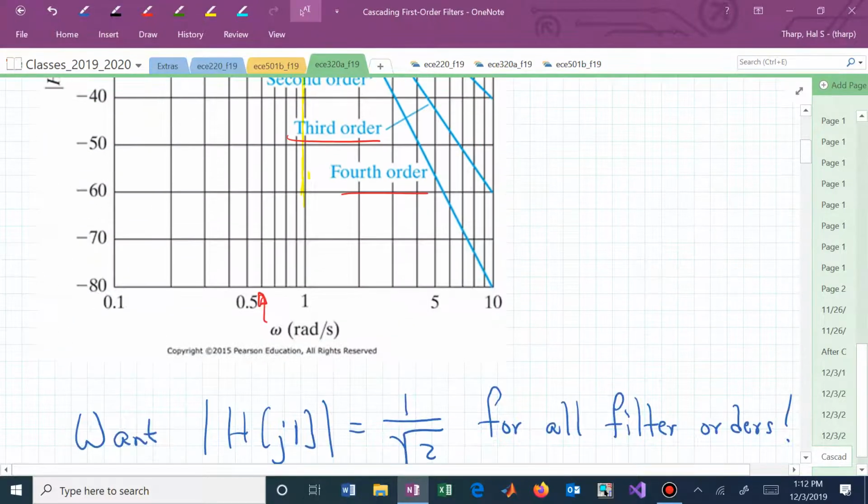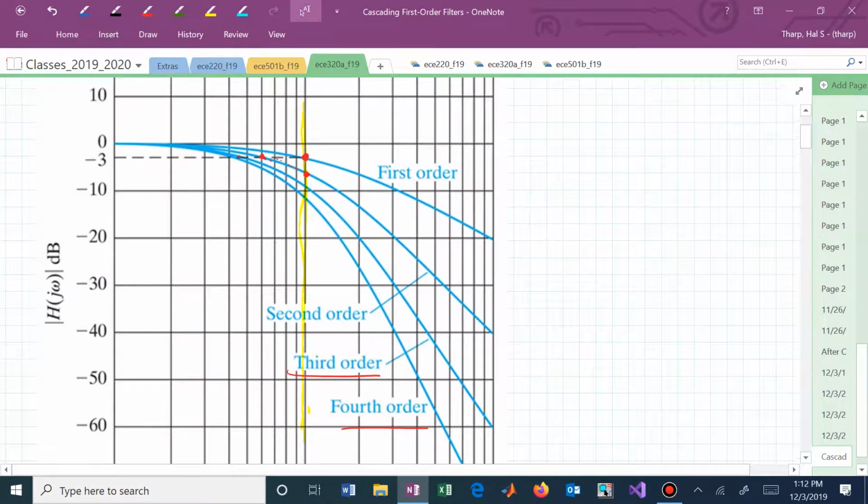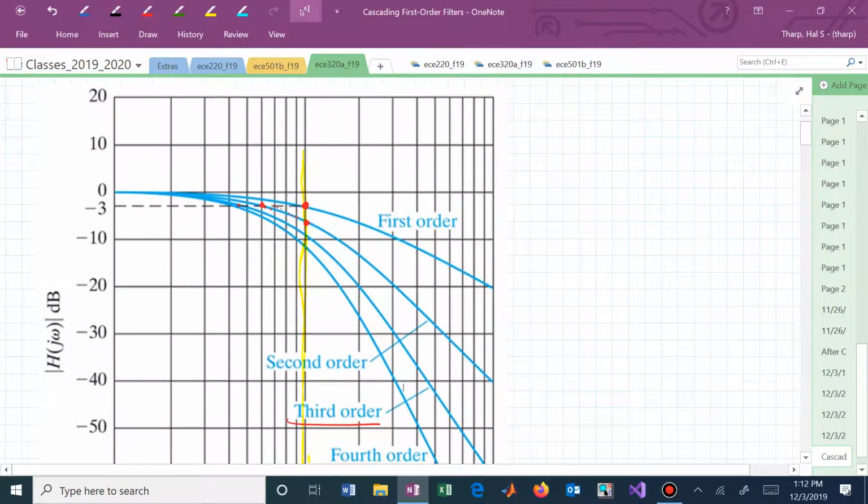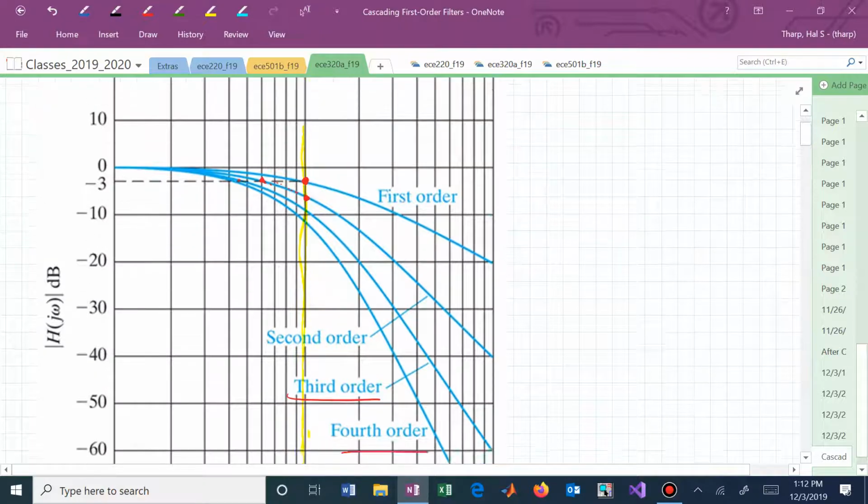So what we're trying to do is, no matter what the order is, say, oh, you want a second order filter? You now want it to go here, but then roll off. So that should have been parallel to that one in terms of its slope. That was pretty ugly, so I'll erase it. But do you get the idea? You now want to be flat as long as you can until omega equal to 1, and then you start rolling off.